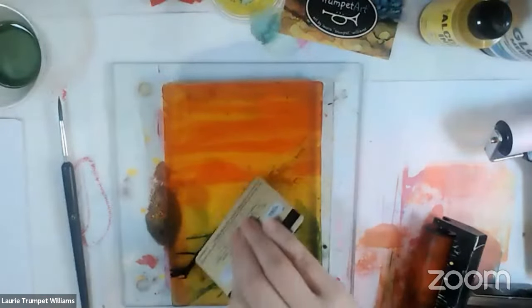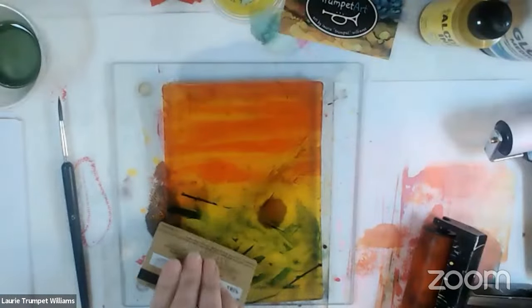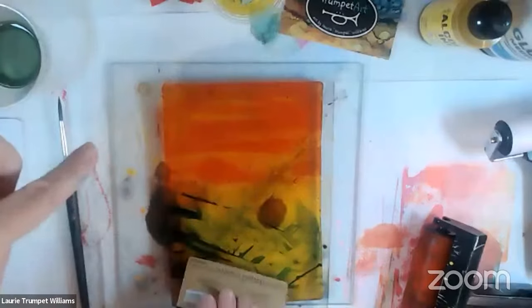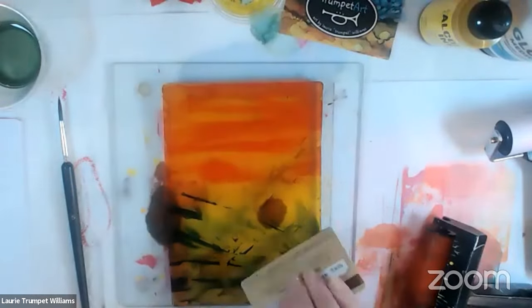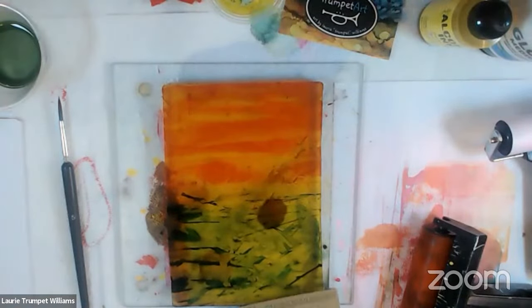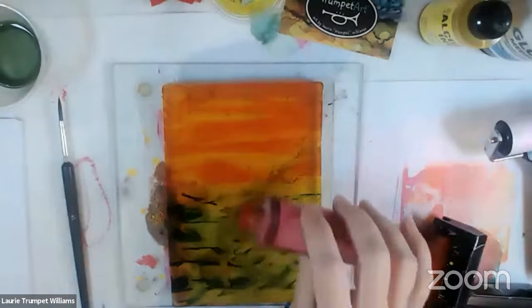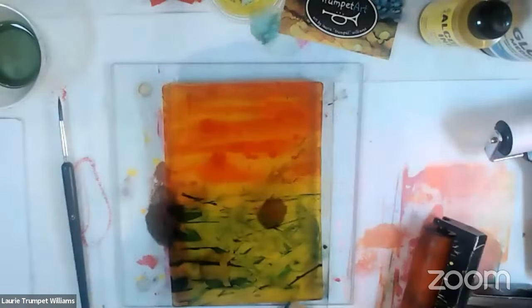So I'm creating texture on the plate. I have some of this glacier blue, and I've got gumball up here. And this is while your ink is still kind of wet. So while it's wet, you can still play with it. If it dries too fast, just add a little bit more. So I'm going to add a little more of the gumball here at the top.